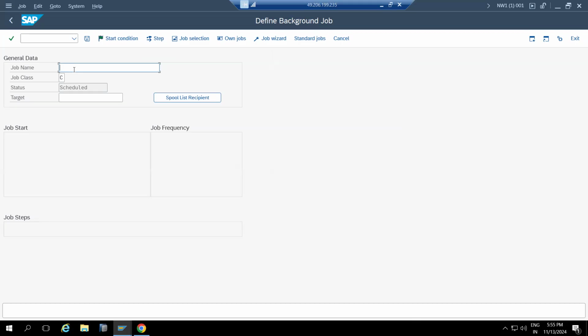Same as that, here also one job will start and do all the work. But the programs and reports are provided by the job owner, the functional team or developers. Their duty is developing the programs, writing the code. Then they will ask us, the Basis team, that this program has to be executed every day at midnight or every day in the morning hours. They will inform us, and based on that we have to create and execute the background jobs here.